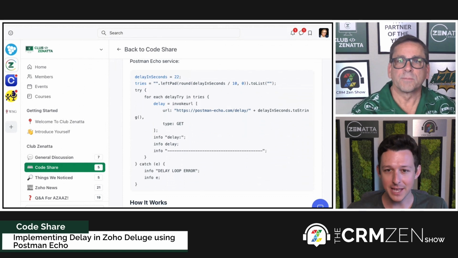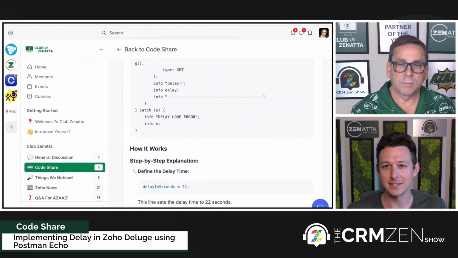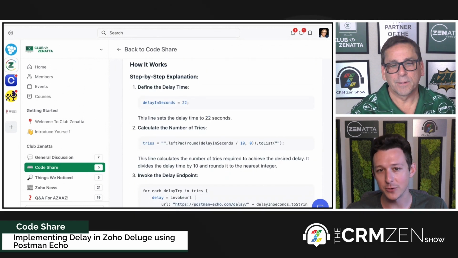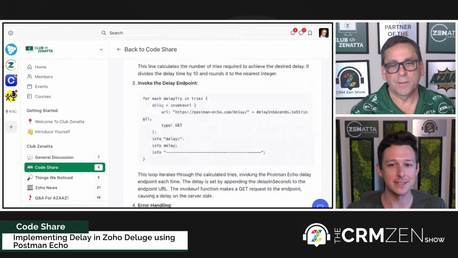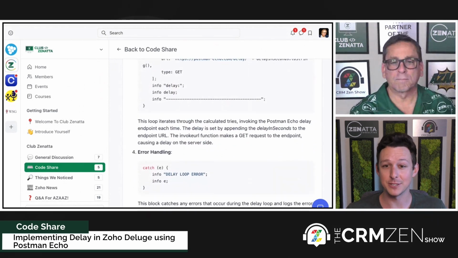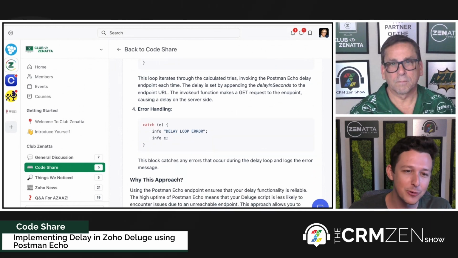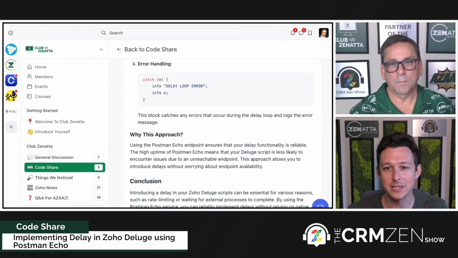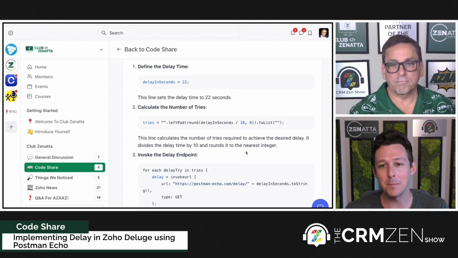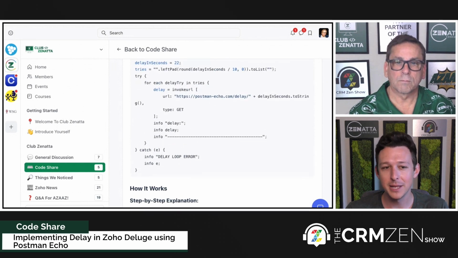But the thing is, if you were to pick a less stable provider of that delay functionality, you're going to periodically have stuff break in your code, right? Because it's expecting this 5 millisecond delay, but it doesn't happen. Or it never gets a response, and then the whole code just stops at that point. So the reason that I think JP is calling out Postman here is that they just have insanely high uptime on this, that you can basically feel confident that it's not going to have a problem.